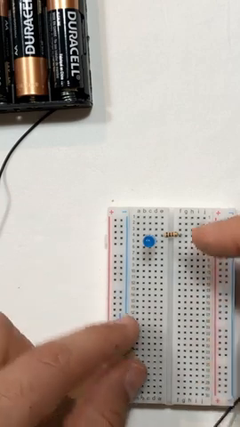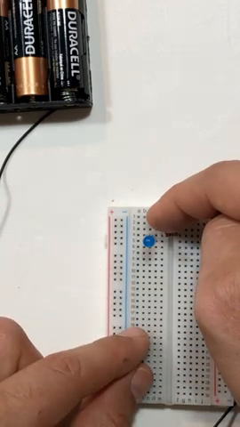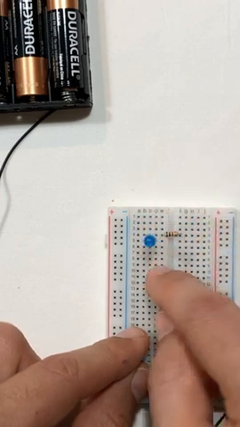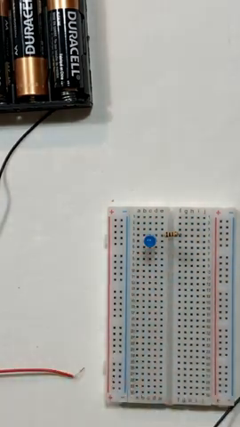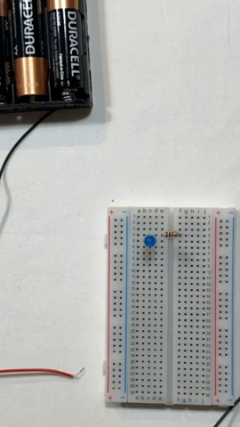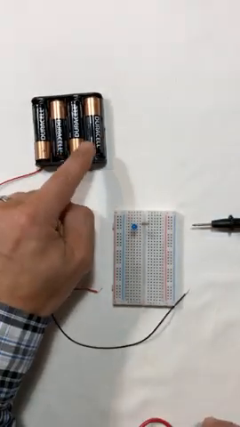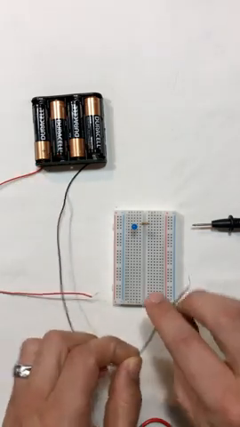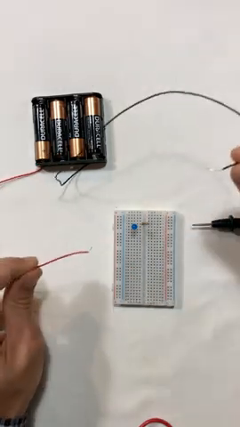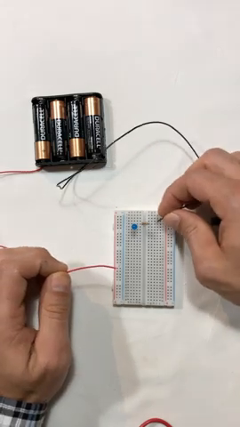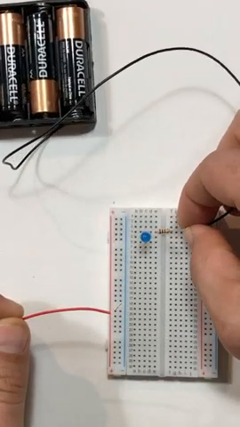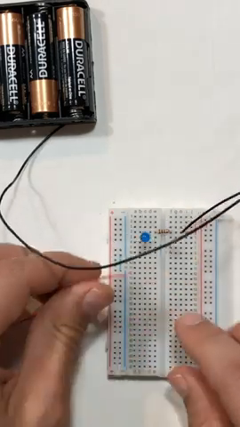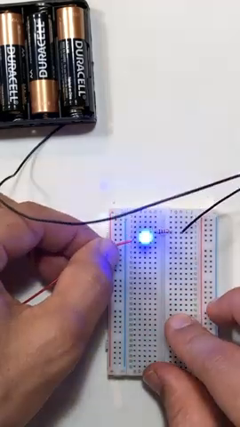So we're going to have the negative polarity lead on row four. Positive polarity lead on row five. Now I have my batteries already assembled, polarities are all in the correct order. I'm going to connect the negative lead to row four over here. On this side my positive lead to this side.